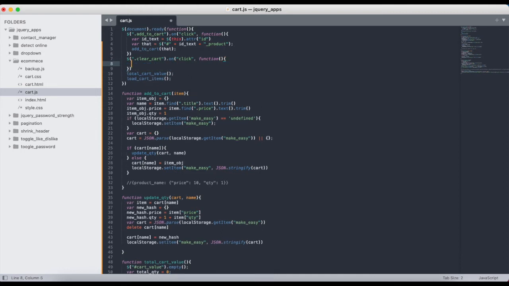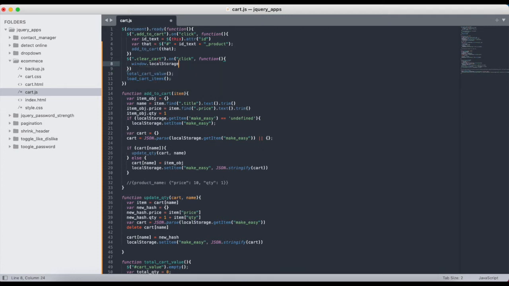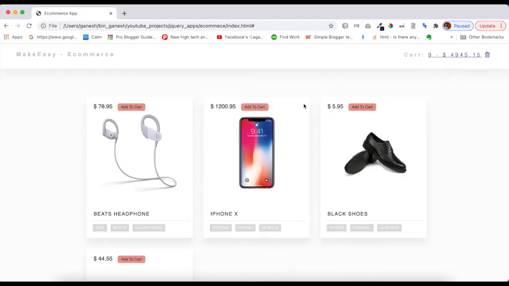To clear our complete cart, we given make easy as a key, so we should remove that make easy. For that, window dot local storage dot remove item make easy. That's it. Once you remove it, it will delete all items in the cart. And refresh it. You click on it. Yes, it is made into 0 now.